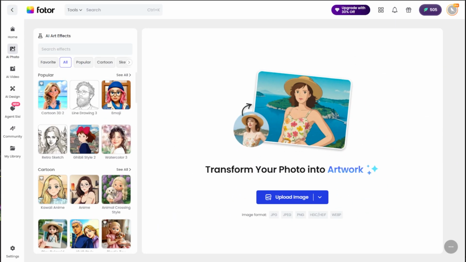Barbie style makeup has become a popular aesthetic: bright, glamorous, feminine, and polished. With AI tools like Photo or AI Artifacts, you can transform your ordinary selfies into a dreamy Barbie style look in just a few clicks.